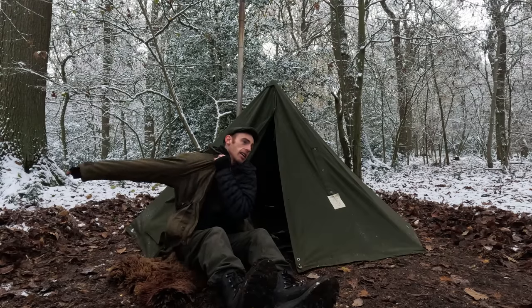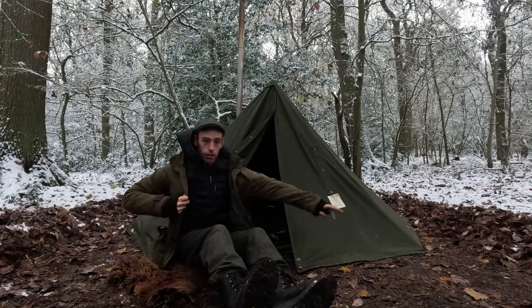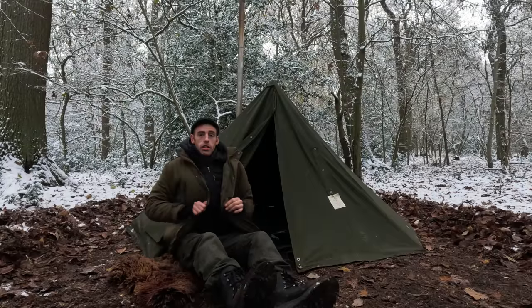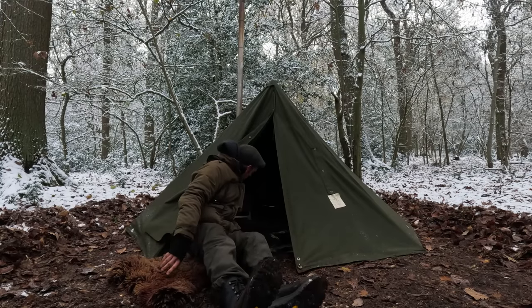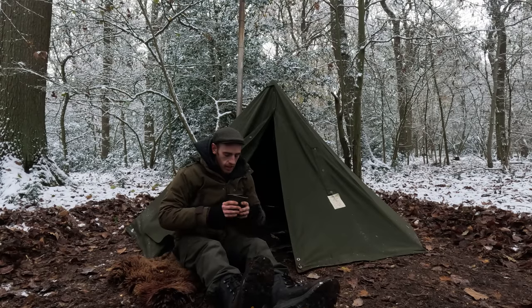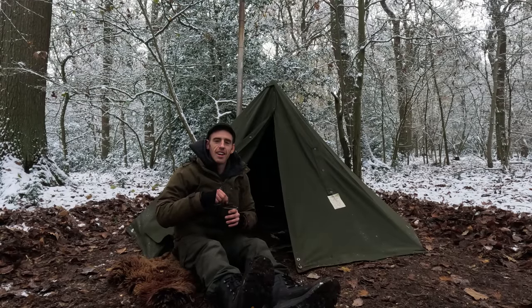I do have a Rab jacket and I love my Rab jacket. I burnt the sleeve by accident, so I've got to send that off for repair. But this is just as good. I mean, it keeps me so, so warm. It fits under any other layer. And of course, the sheepskin's doing the same. It's insulating me by trapping that air, and that's how it works. And it's a good time to sit and finish this hot chocolate, warm up the body.